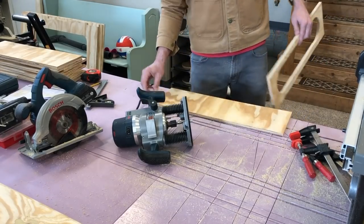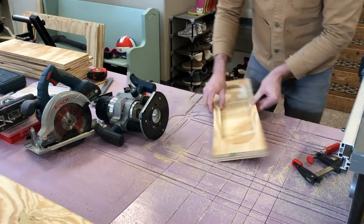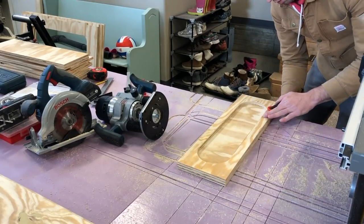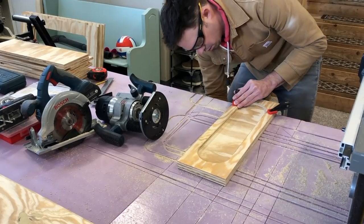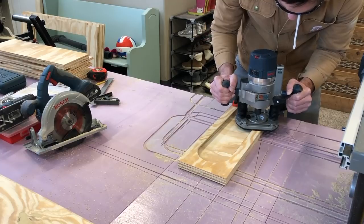Okay, so my whole setup for this template cutting is pretty difficult, but that's why I'm building the workbench anyways. The difficult part here is that my clamps aren't low profile enough, so I have to be really careful to stop, readjust them, and keep going. But slow and steady wins the race here.